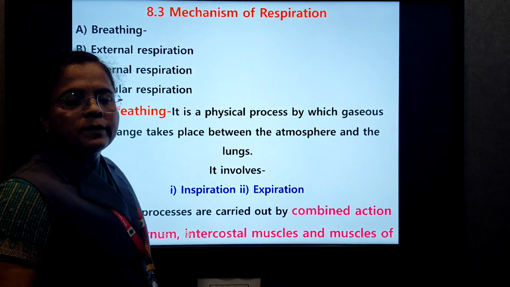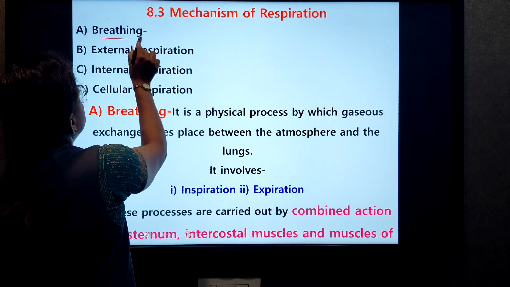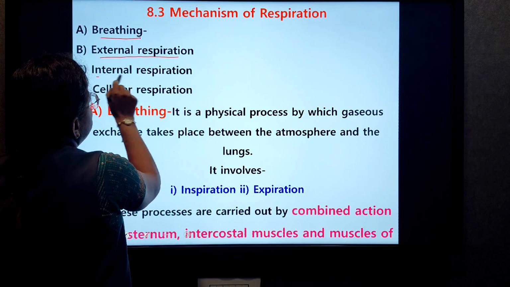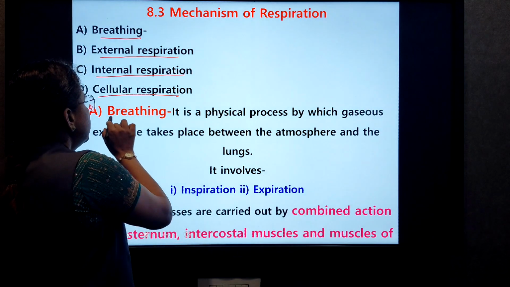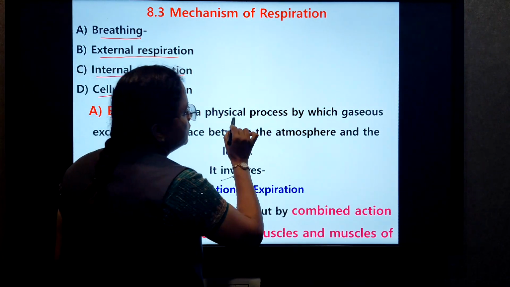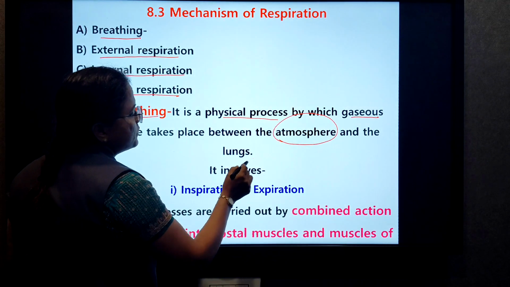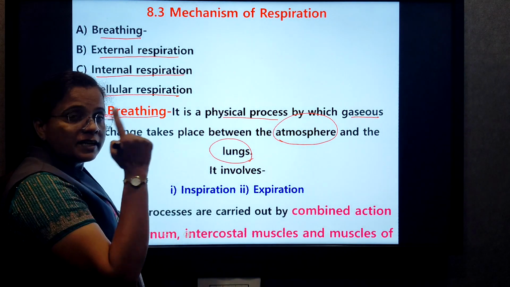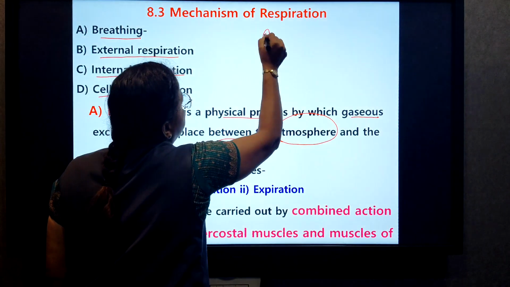Next is the mechanism of respiration. It includes four steps: breathing, external respiration, internal respiration, and the fourth one is cellular respiration. Breathing is one part of respiration. Breathing is a physical process in which gases are exchanged between the atmosphere and the lungs. But respiration is a different thing, in which ATP is formed.